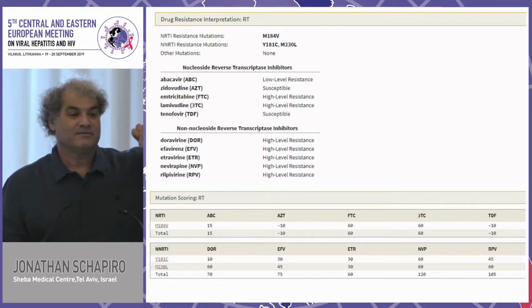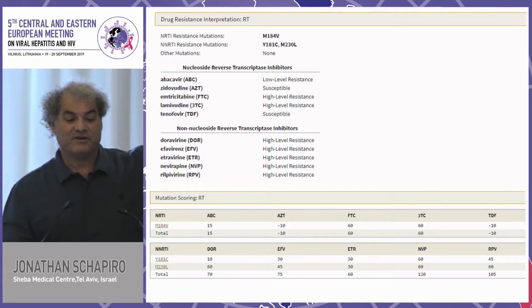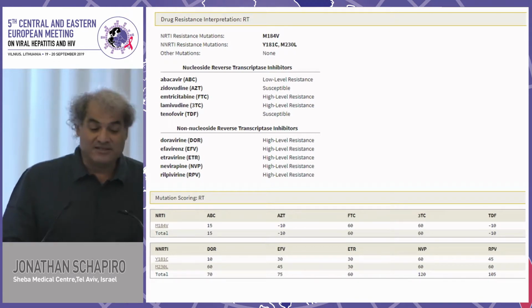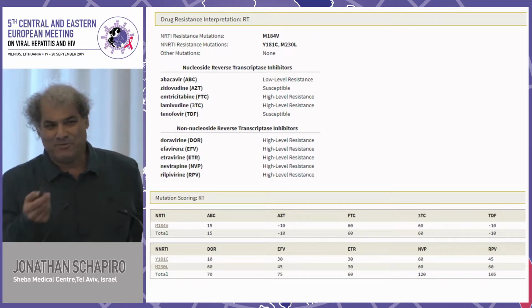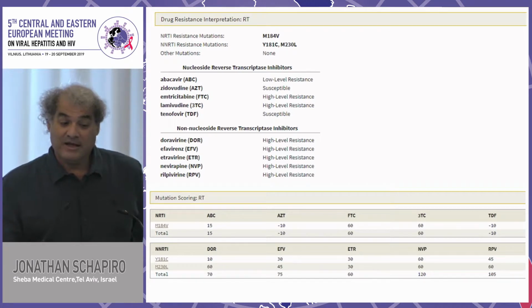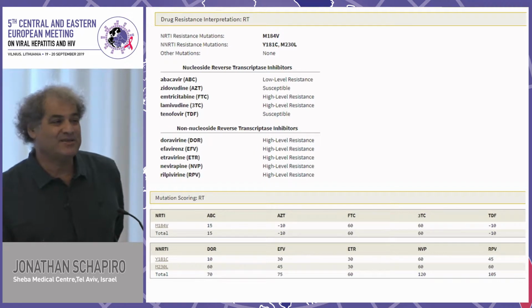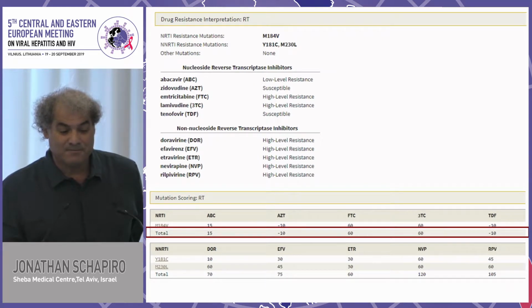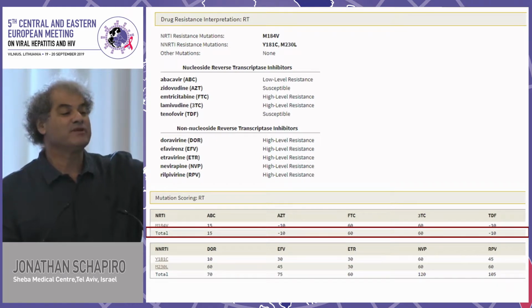When you do that, the computer calculates the score for each of them and gives a result. So we have our NRTIs and our NNRTIs, so let's see what's happening there. Abacavir has low-level resistance. Zidovudine is still susceptible. 3TC and FTC, that 184 is going to kill them, so they're not going to work. And tenofovir is also susceptible. But unfortunately, all our NRTIs have now resistance. And if we go down and look at the scores, you can see this. So you see, AZT and tenofovir actually have -10. So they become very potent drugs because of that 184.